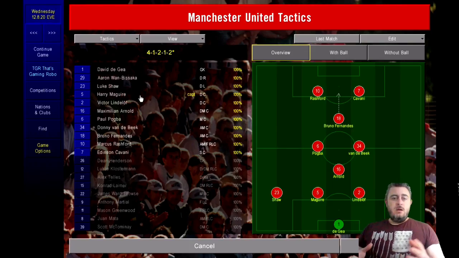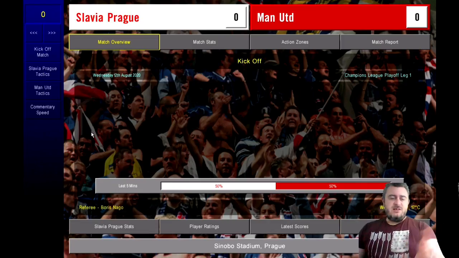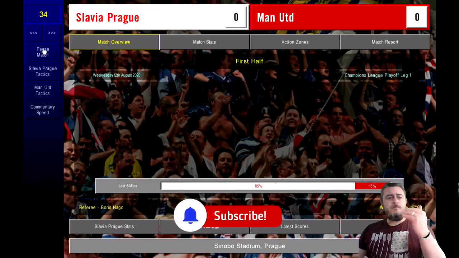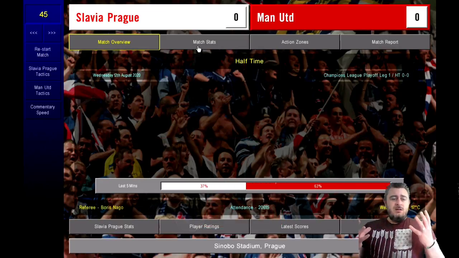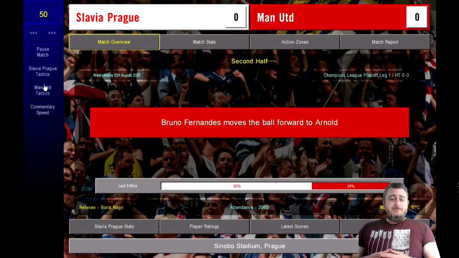qualifying match. So at the start of our first match, we are away to Slavia Prague in the Champions League playoff first leg. Now we've got Arnold, one of our new boys, starting in the team, playing in the defensive central midfield role. Now it's coming up to half time and we're still 0-0. We're going to have to do some changes here. I mean, we've got Rashford up front with Cavani, so we might have to bring on Mason Greenwood for Rashford. See if these two can partner any better.